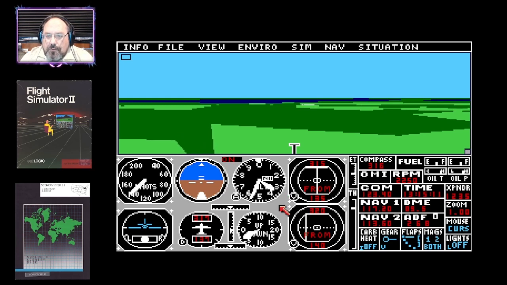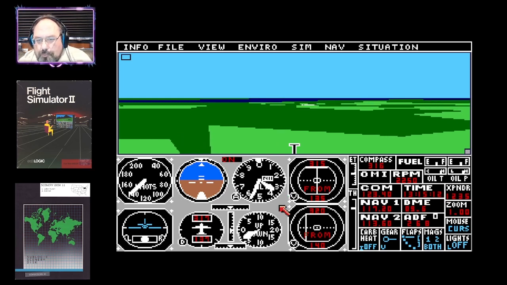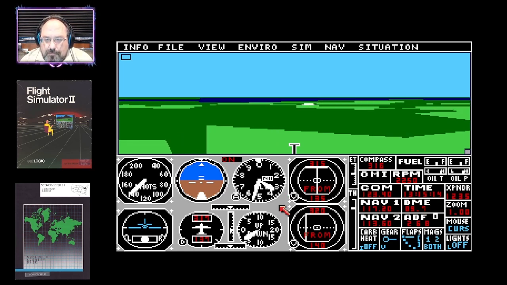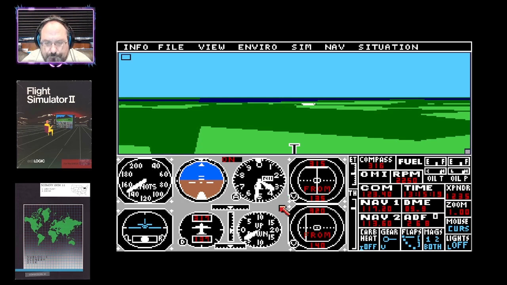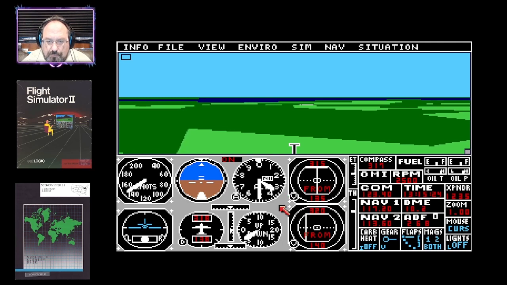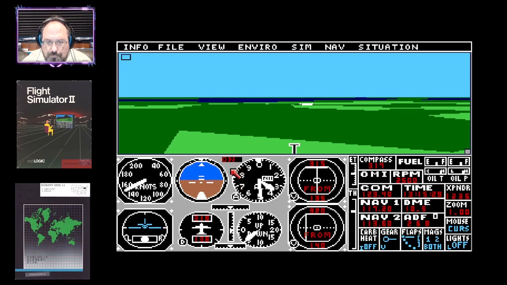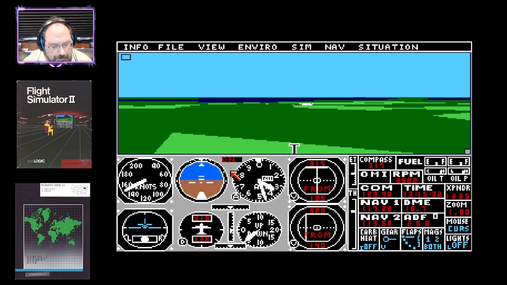Alright, there is the airport. I knew it was going to be coming up here soon. I can't turn off the autopilot. There it goes.